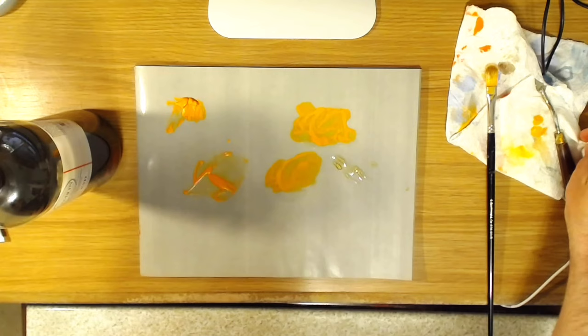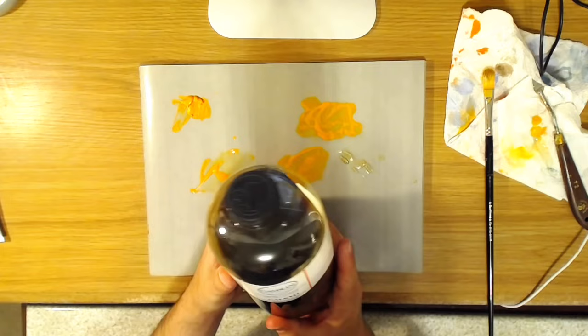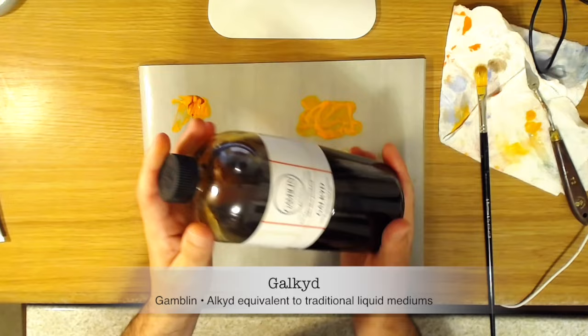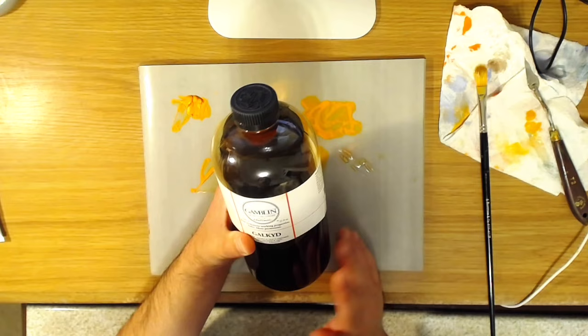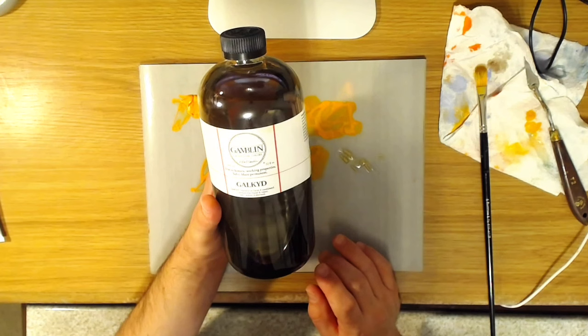Quite a number of artists I know of use these Gamblin alkyd-based mediums because of that fast drying property that they have. And their other common one is this Galkyd, which is just a combination of Gamblin and alkyd. So it's their commercially named product. Now this one is a liquid rather than a gel. So this mimics more the traditional black oil medium, like the one that I showed you in the first video. But again, this is alkyd based, so it will dry quickly within 18 to 24 hours. But it functions as a more traditional liquid medium that artists would make themselves. So that's something to try out if you'd like to see how they work for you.